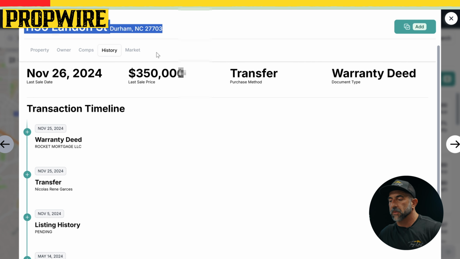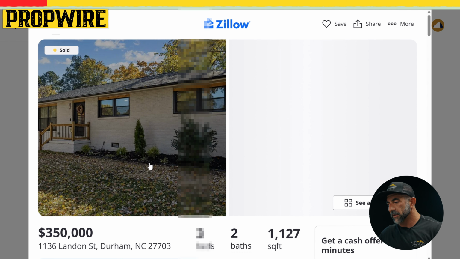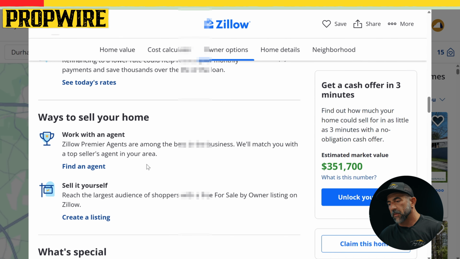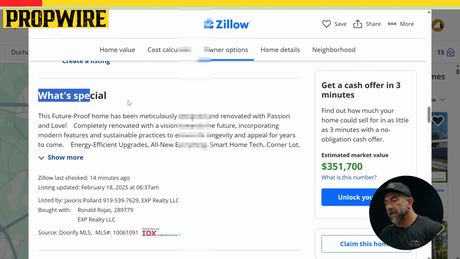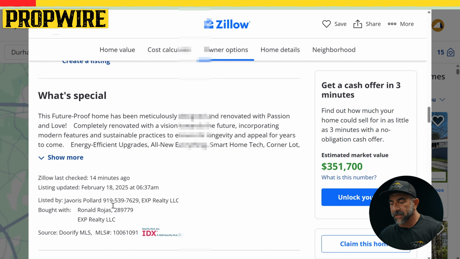So let's Google search the address of this flip. If we click on it on Zillow, it shows that it's sold. We knew that. We knew it was flipped. And we're going to have to scroll all the way down to a special section of Zillow. And then it's going to say listed by, and it's going to give us the listing agent. So this listing agent, their phone number is actually on the Zillow listing. So we can call them, their phone number's there, their name's there. Sometimes their email is either there or very easy to find.